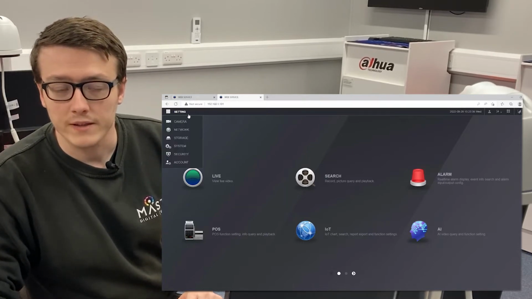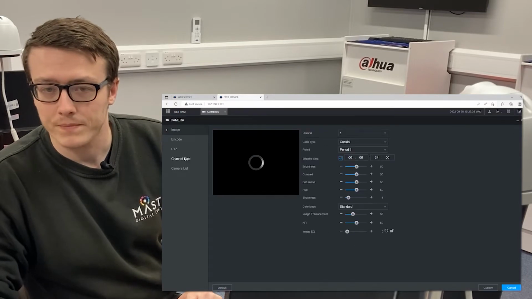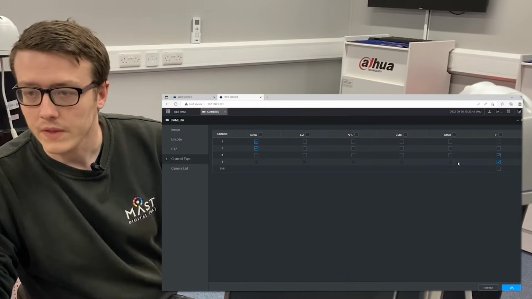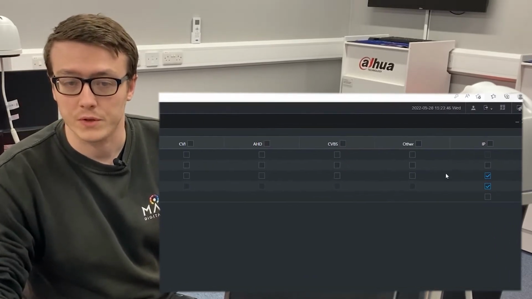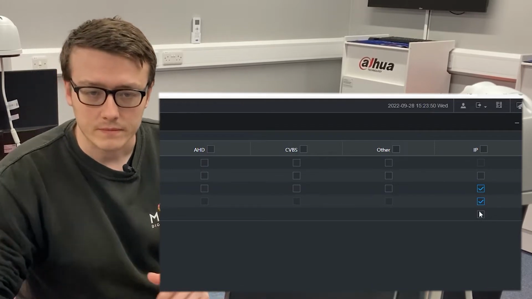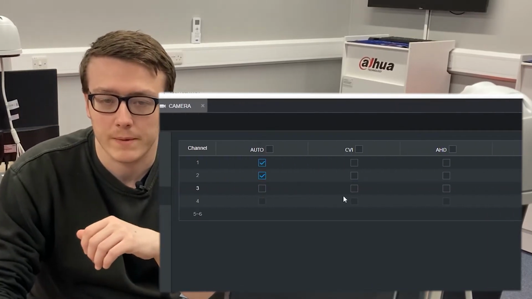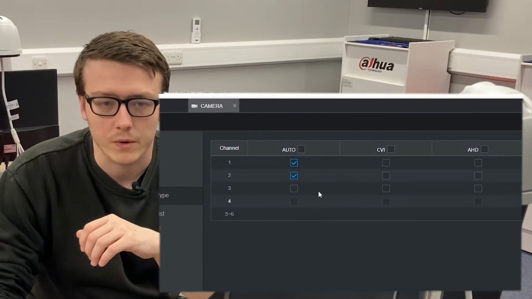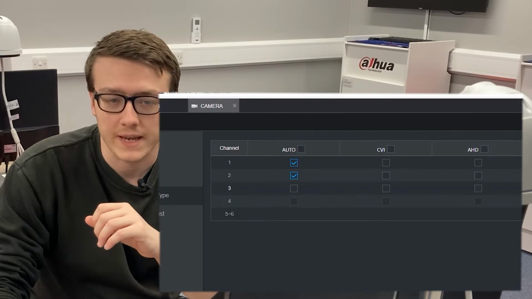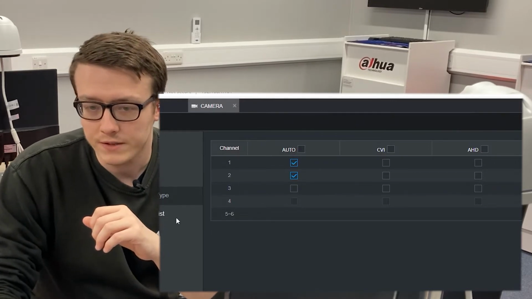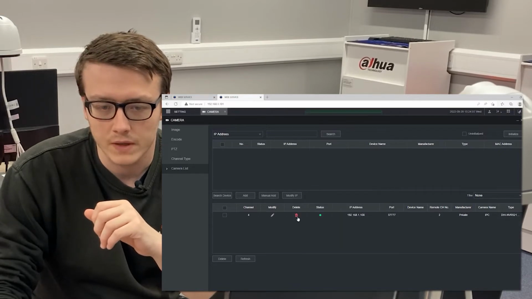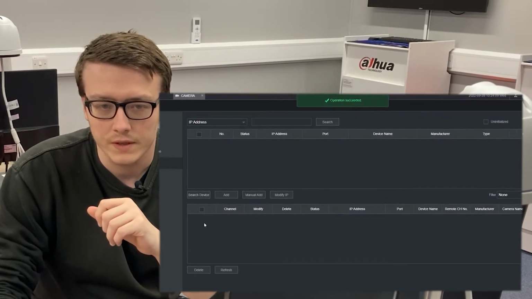One thing to note is that under channel type, for the XVR specifically, you will have to enable the IP channels. So you could have the extra ones on it if you'd like. But today, I have added 3 and 4 as IP channels. When you add these, the recorder will restart, but once it's been restarted, you will see camera list. Under camera list, we currently have 2 cameras in, so let's just delete those. Hit refresh. Right, got nothing in there.